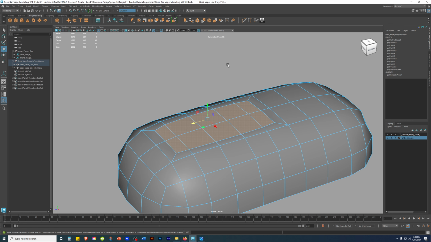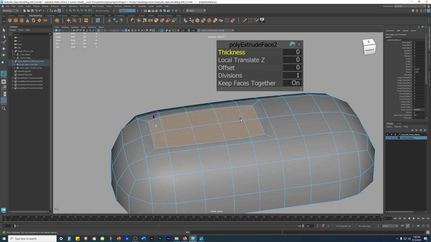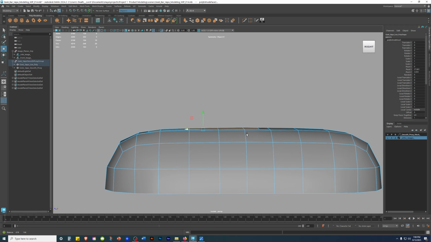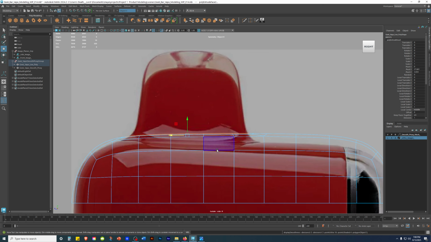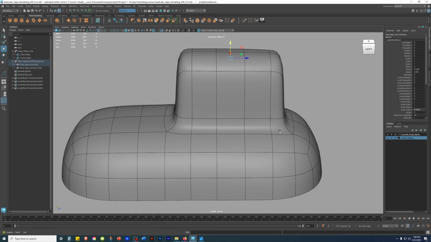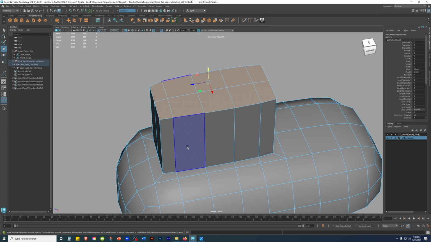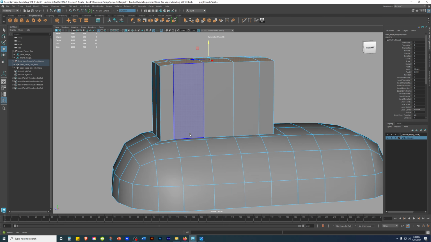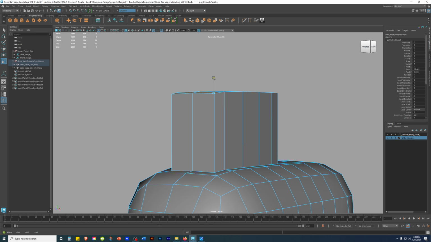Control hold on Shift, hold on right mouse button together, extrude face, press W, here, press 3, there you go. There you go, all that hard work for that. Yep. Nice.